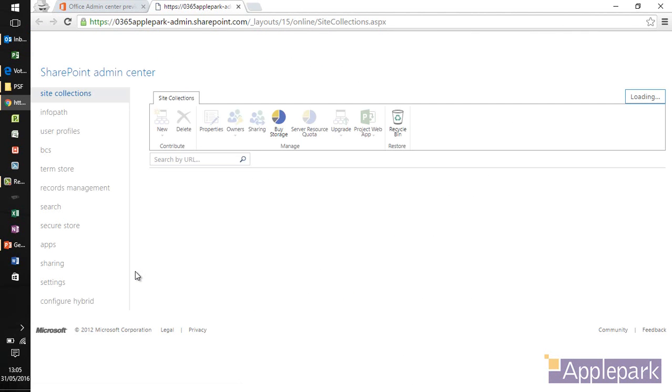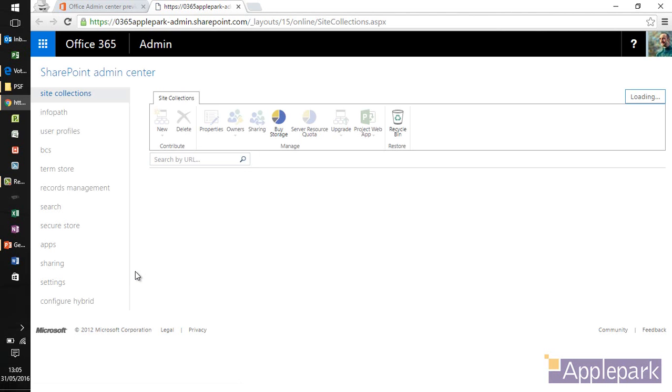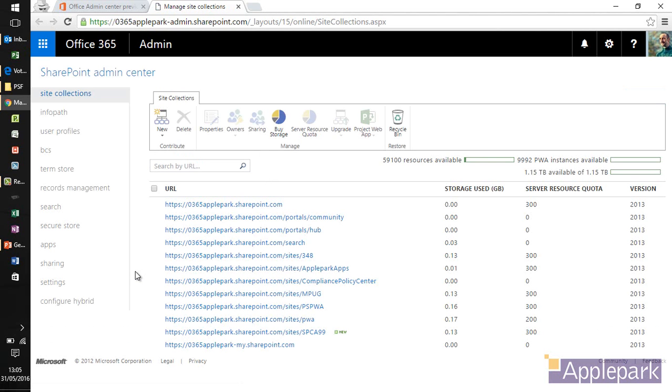And you'll see when that loads up, I've already got quite a few Project Web App instances. This is my demo login account. And so you can see already I've got some around here for Project Web App. I created one this morning just for a test for the SPC. I've got various other site collections.